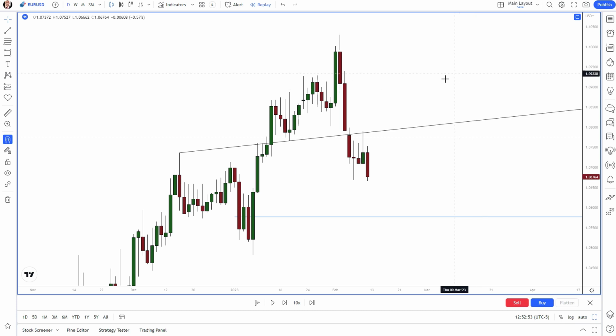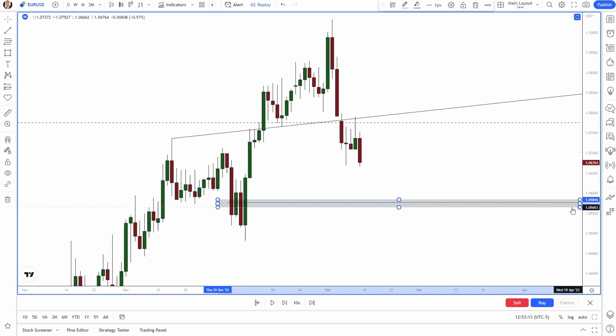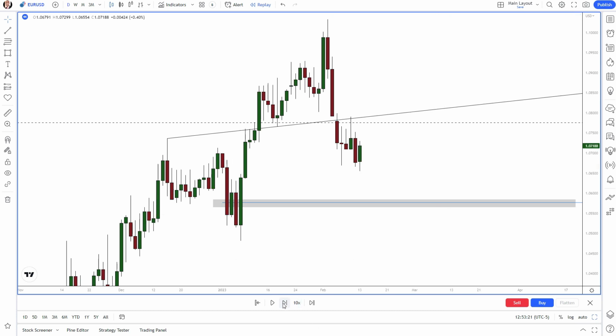But anyway, back to the Euro USD. So I was holding this resistance on this trend line here. I was holding a short, and my target would be this zone right over here, this pivot level. So you saw right in this zone there was strong support to start off the year. So I'll draw that right in here, right in this zone.